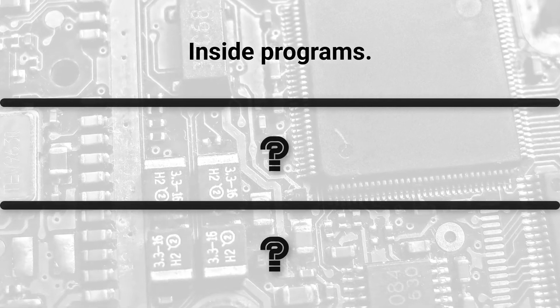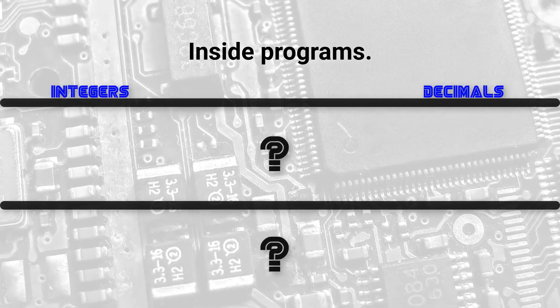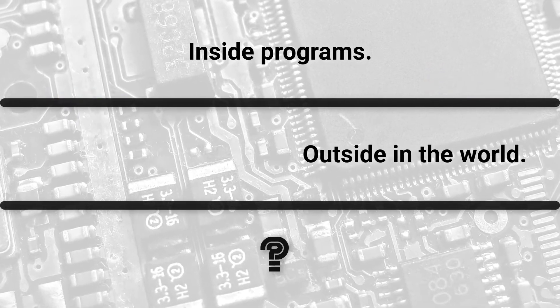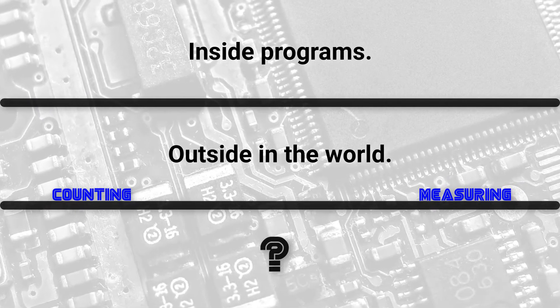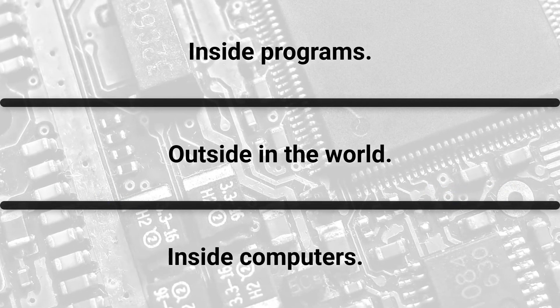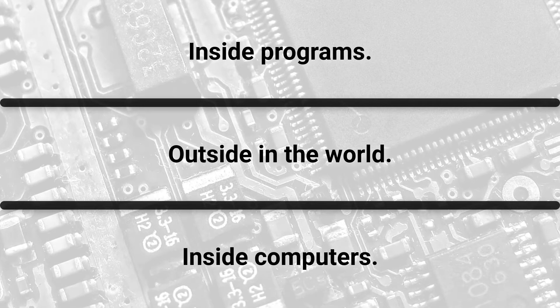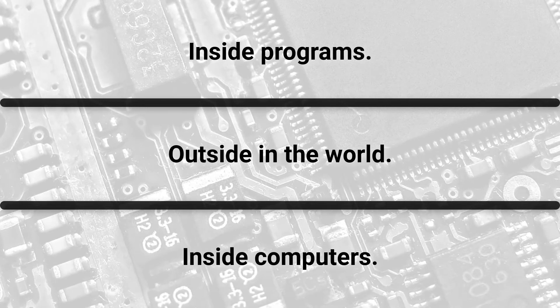We'll kick things off by looking at numerical data inside computer programs. This will introduce us to integers and decimals. Then we will push forward and explore just how numbers are used to represent and interpret the outside world through counting and measuring. And this will set us up to examine how numbers are represented inside the computer. This is the path or what I like to call the storyline that we'll be following. And after this is complete, you'll have a broader perspective when it comes to numbers.